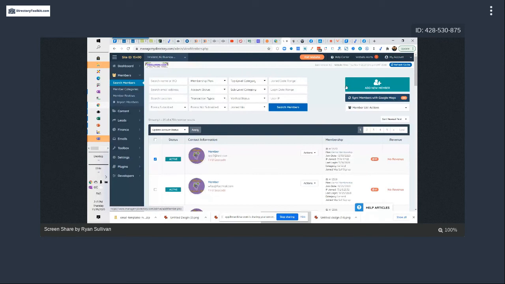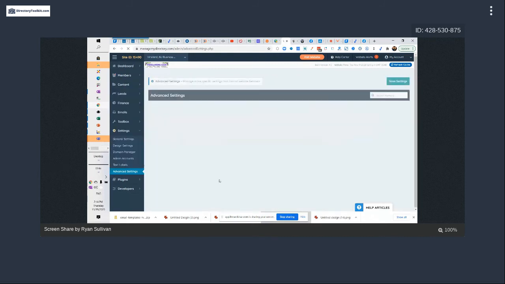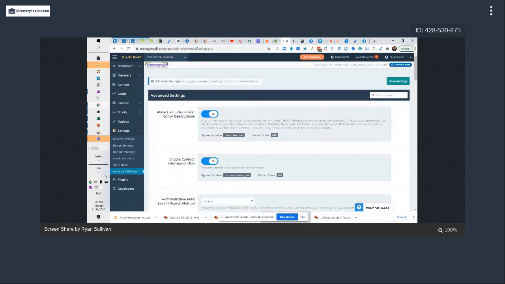But, and I'm noticing this too on the screen where it just has member. I had a guy sign up for a paid membership yesterday for an annual membership at Rockstar level, and his name just came up as member. How did that bypass? How is it that he could not, that he bypassed where he didn't fill in his first and last name, John Smith, and it just came up as member? So there's a couple settings on this.